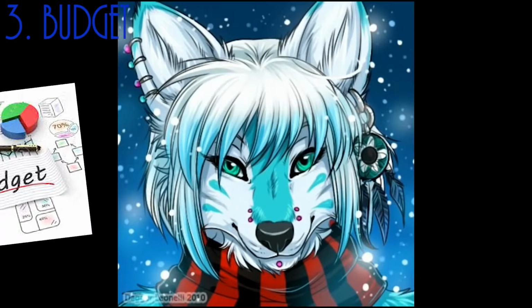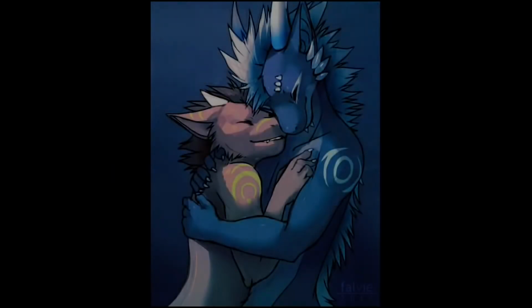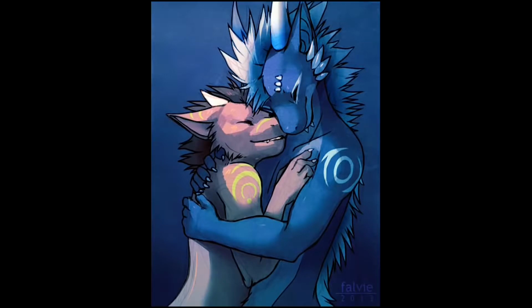Number 3. Your budget. Well, now you have your ref sheet ready to go of your character or persona, and you know what style you want. Now you just have to pay up the money that's required to allow the maker to make your character or persona come to life. Now you may be asking yourself, how much does it cost to get one?